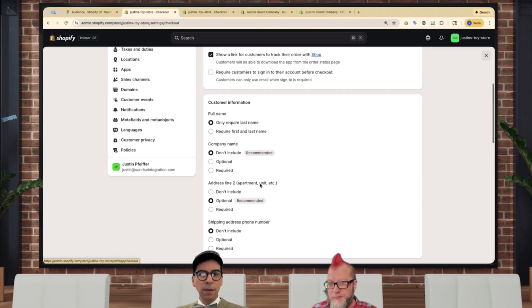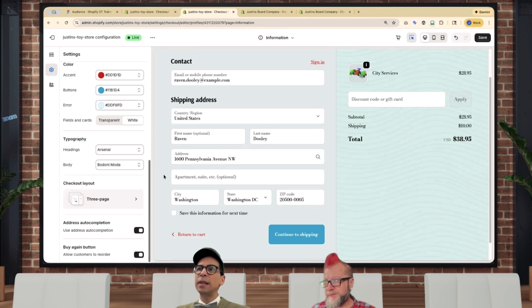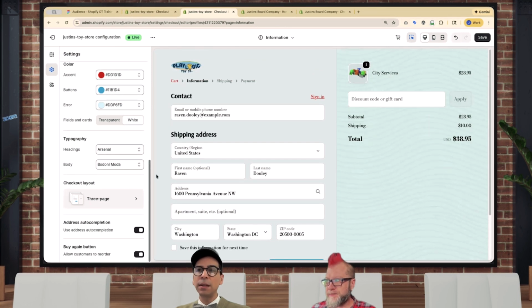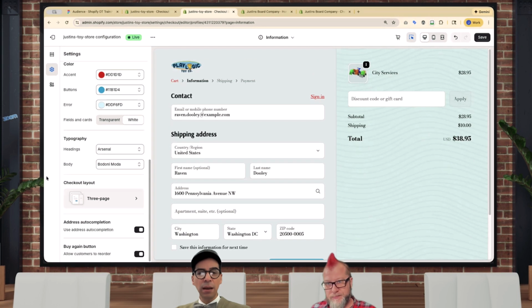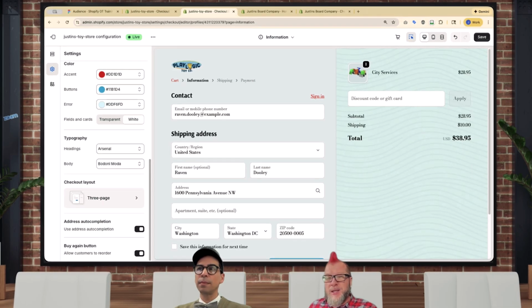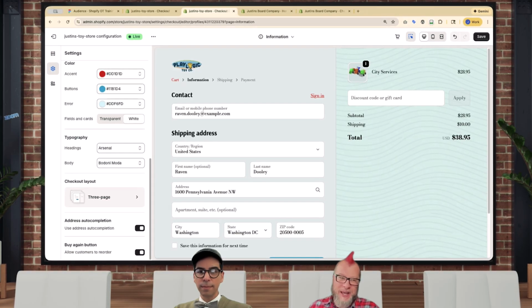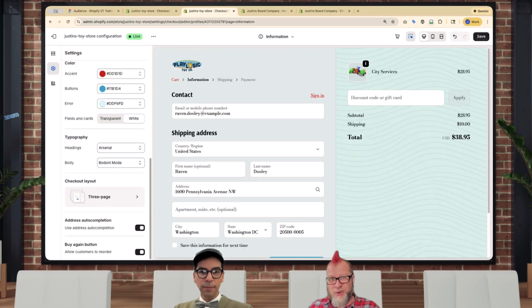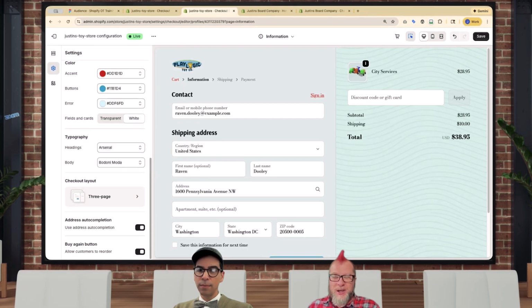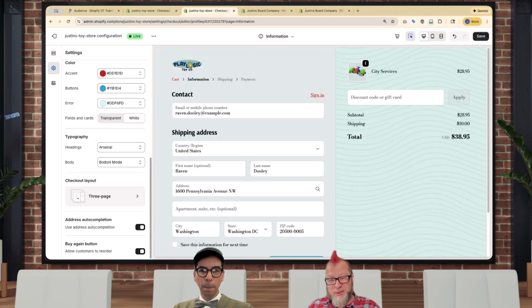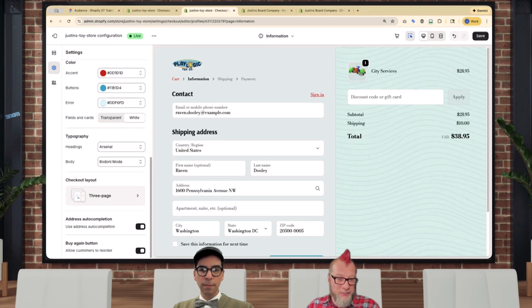Justin, we had a great question come in going back to that checkout design that you've got. This person is asking if they add background images, is that going to affect the loading time of the checkout? It will, as long as it's not very hefty in size. Adding any extra images, of course, is going to add to page load. Keeping them as minimal as possible to keep the load time down is very important.